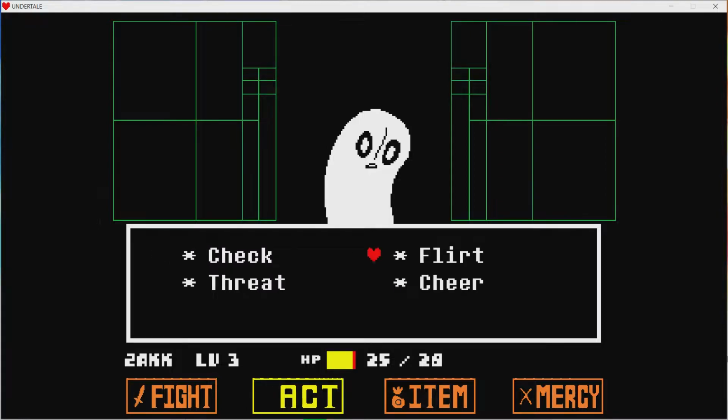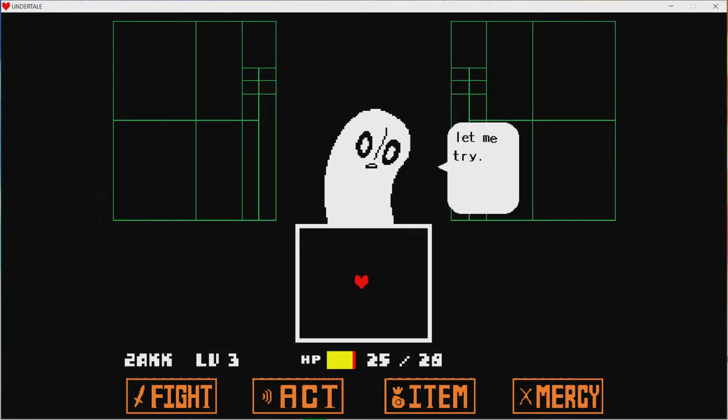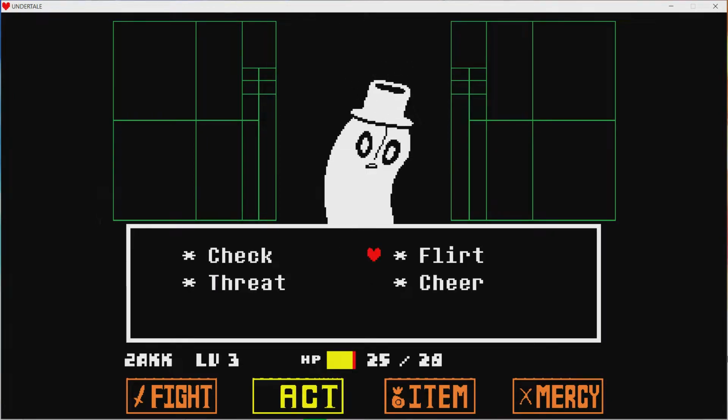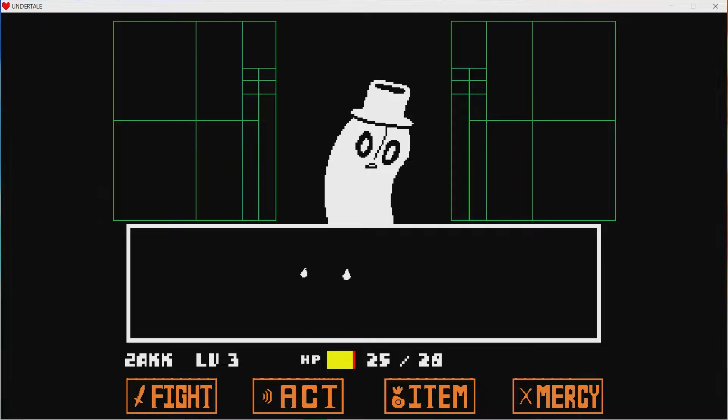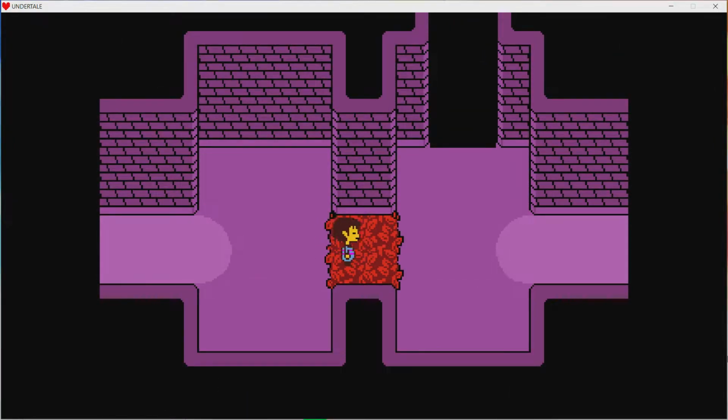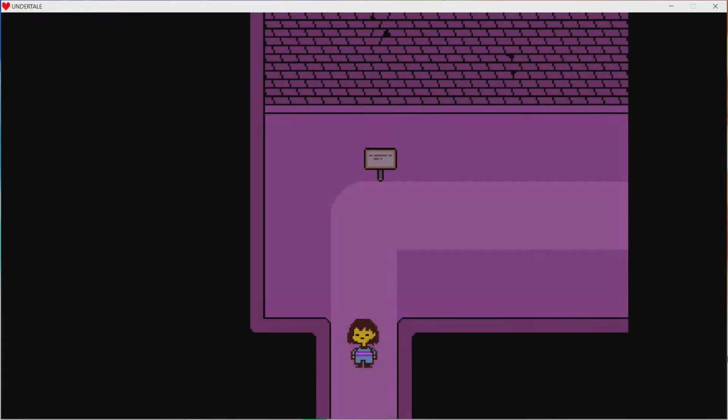I really love this music. Let me try. He's crying upside down. Call it Dapper Block. Golden Comedy. How do you even cry upwards? That's what I want to know. Oh, he cried down a little bit. I saw that.